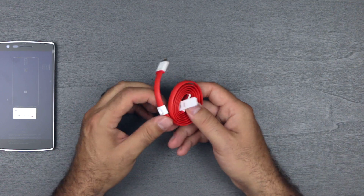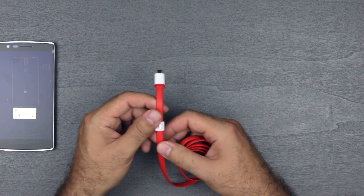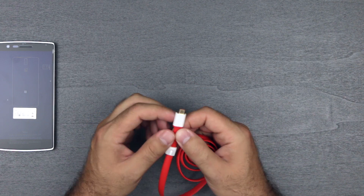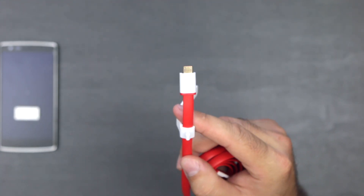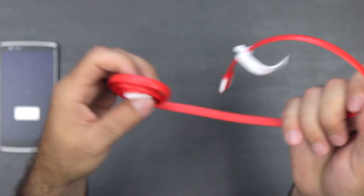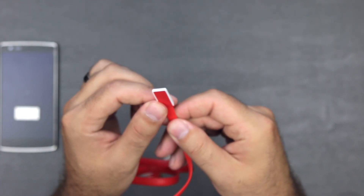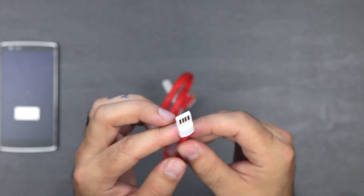You have here the USB cable, which is a unique USB cable. You have this rubberized cord management thing that stays on the cable. You can see the OnePlus logo — it even has a red inside which is a nice touch. It's a no-tangle flat cable. On this side is where it's really unique — it doesn't have the enclosure or casing. You can see the four gold-plated prongs. Very nice.